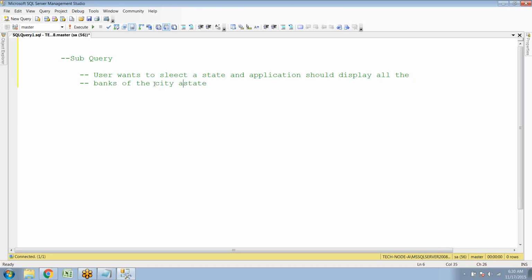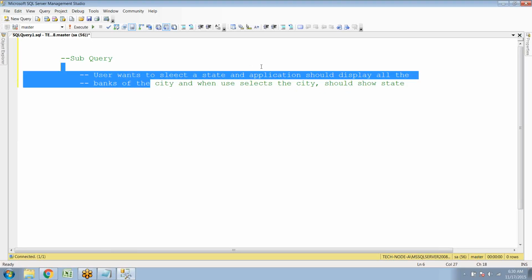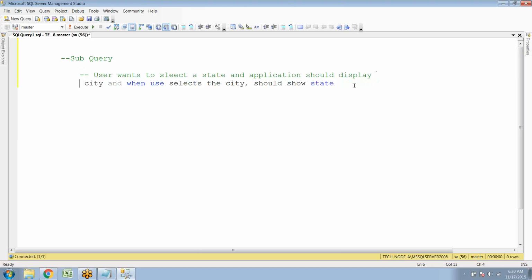When the user selects the state, the application should display all the cities, and when the user selects the city, it should show all the banks of the city, right?